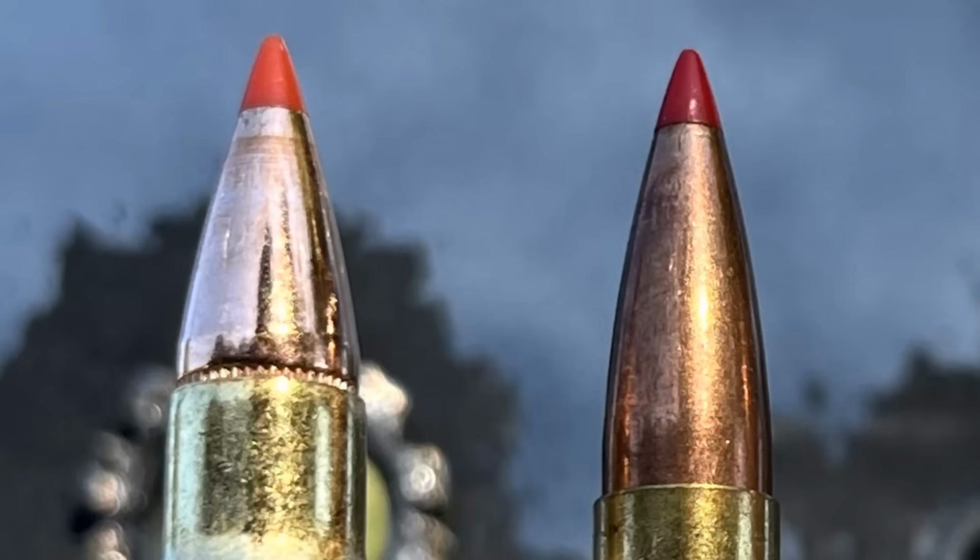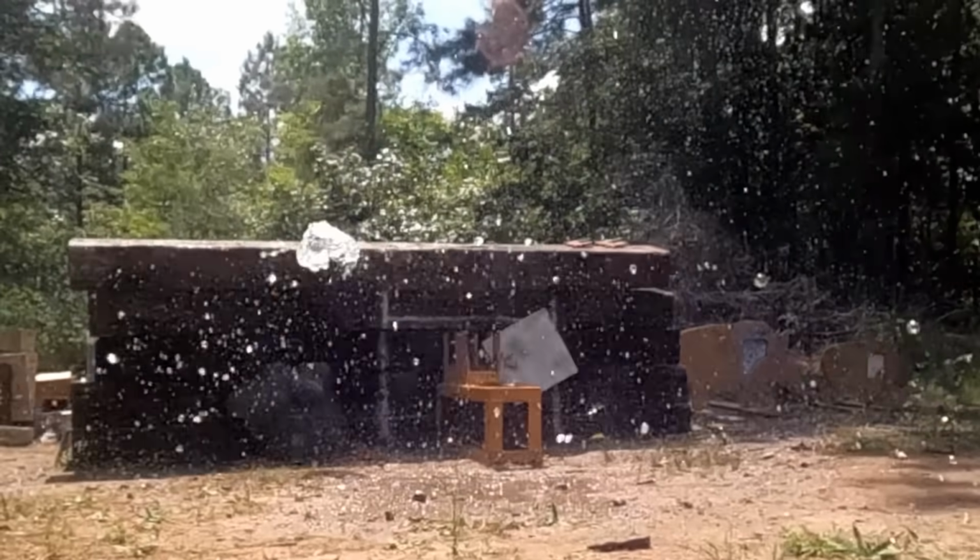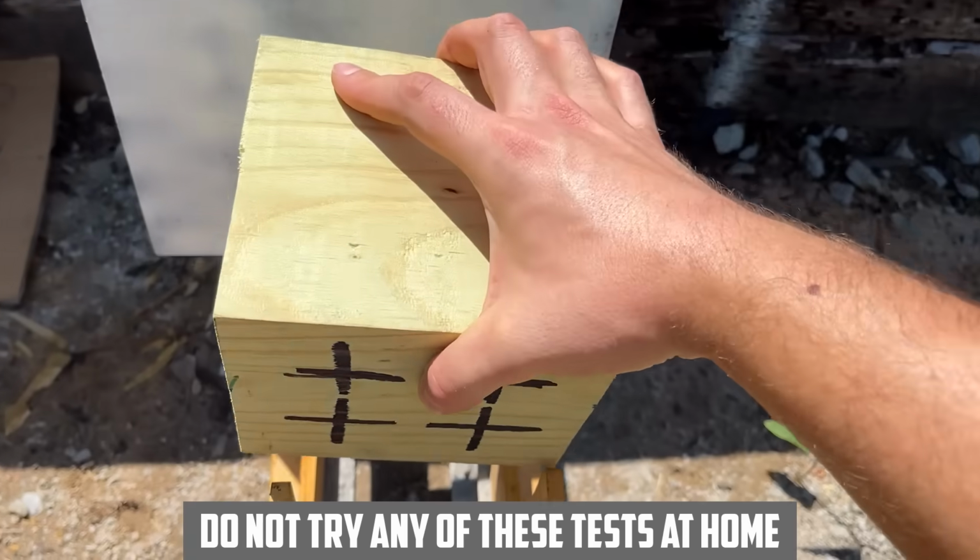Tired of that boring old 5.56? Maybe you're looking to spice up your AR game, but you just don't know where to start. Well, I brought out 4 of the spiciest contenders to find out which one is the best on 4 different barrier targets, and I think we should start with 2 shots of 22 ARC on this pressure-treated lumber.